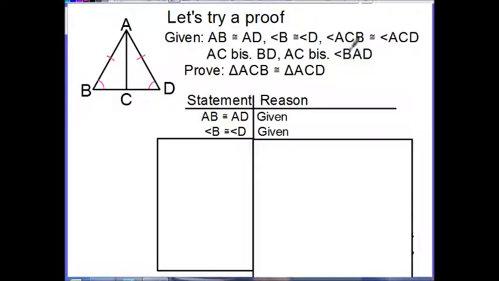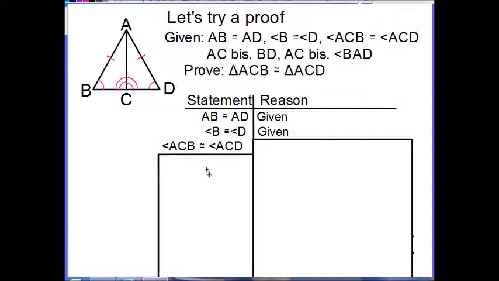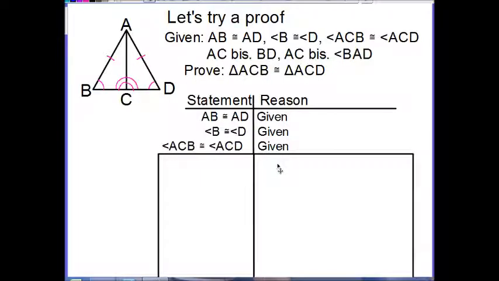Next, angle ACB is congruent to angle ACD. Now, do we put right angle tick marks? No. The reason why is we don't know that these segments are perpendicular, just that these angles are congruent. Now, there is a way to say that there's right angles, but for us right now it's not going to be important. If we draw it, we're going to write it.